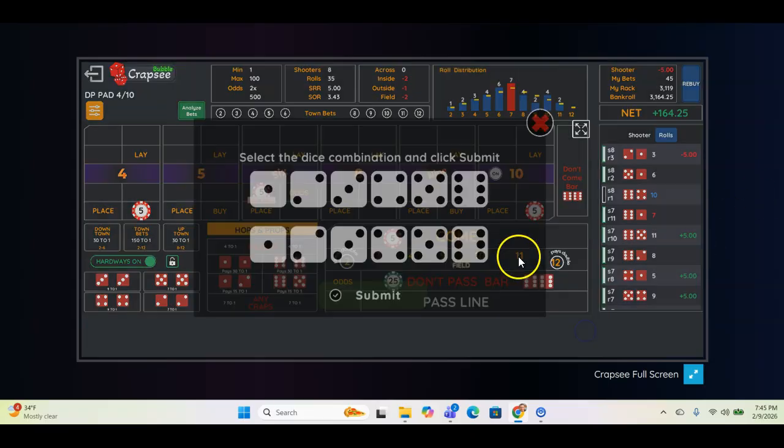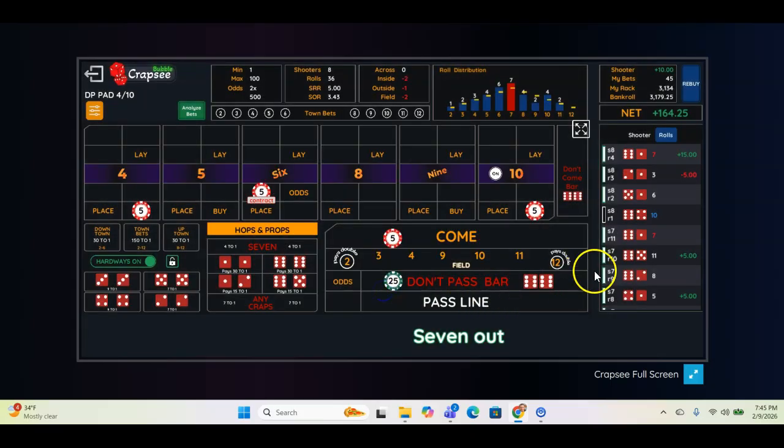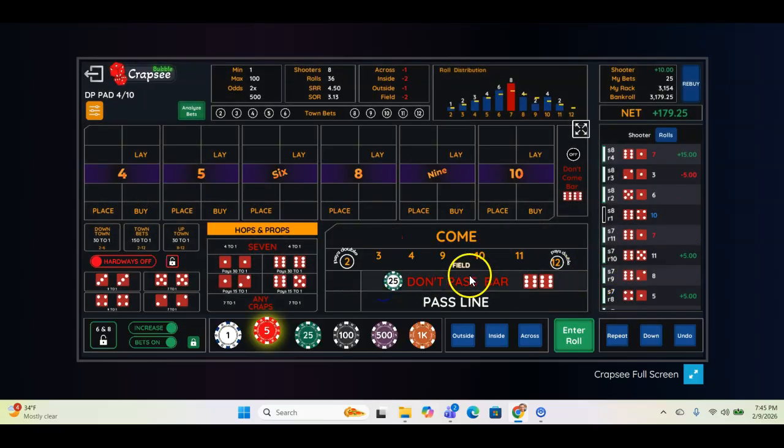6-1-7. Okay, that's fine. 6-1-7. 7 out. We made another $15. Bad for the casino. Good for us. Here we go. We're up to 180. That's our new session high.